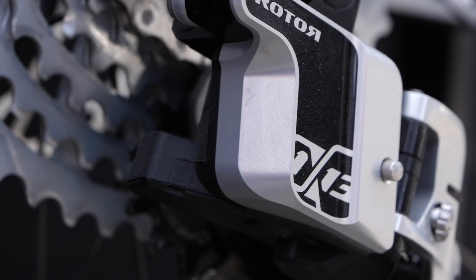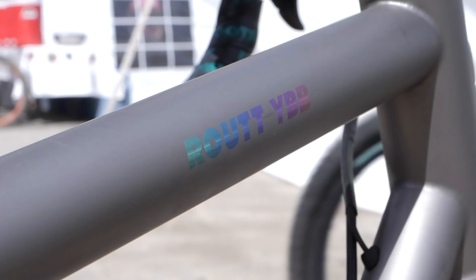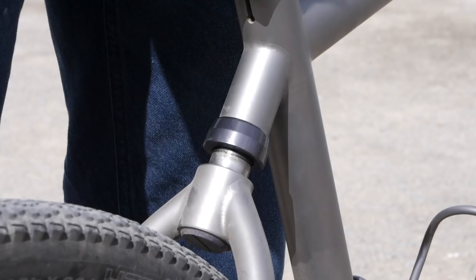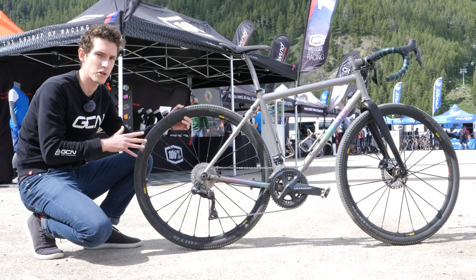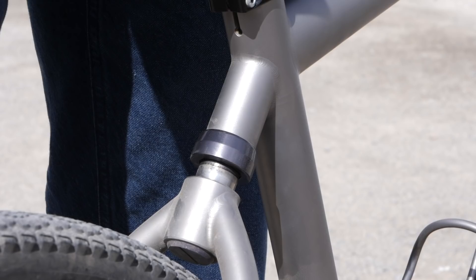Now, Moots don't have a standard auto bike, but they do have one of their new bikes, the Route YBB, that they launched earlier this spring. It's the second gravel bike with suspension in this video, but unlike the Cannondale, which has got a pivot but no visible spring, this has a visible spring here which is an elastomer, but no pivots. Instead, it relies on the material of the frame — which is titanium, of course, coming from Moots — to provide the flex in the right places.